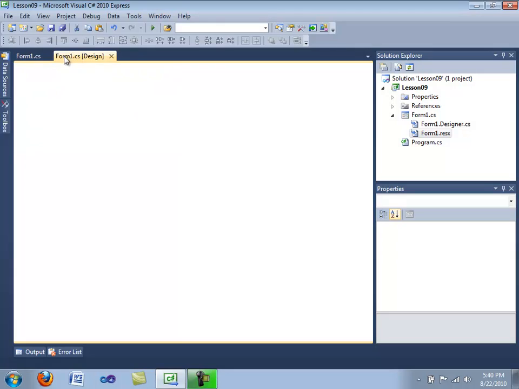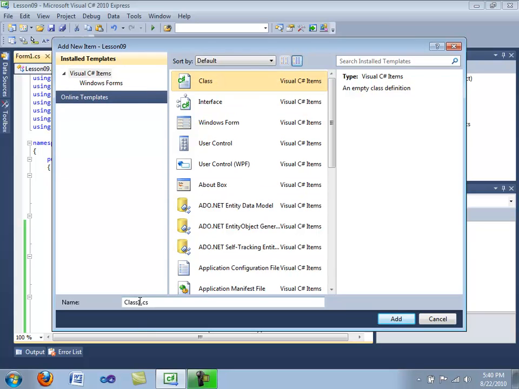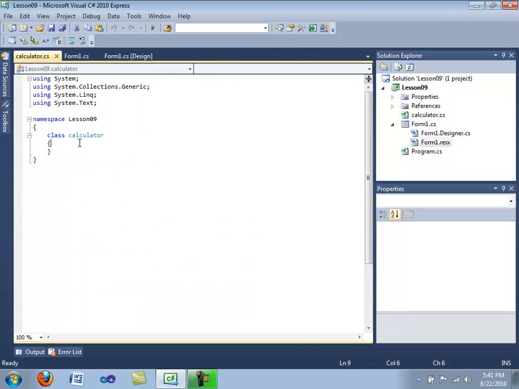So this may be really difficult to explain, but let's go ahead and get started. We're going to select add new item. We're going to select our class, and we are going to name the class calculator. And we're going to click add. Okay, now that we have done that, we are going to proceed to put all of the stuff inside the class. So we're going to start by creating what looks like a function, but it really isn't. We have a public statement, and then we have the name of our class with opening and closing parentheses. So this is what appears to be a function, but it's really called a constructor. And we'll get into that later once we have some values to put in it.